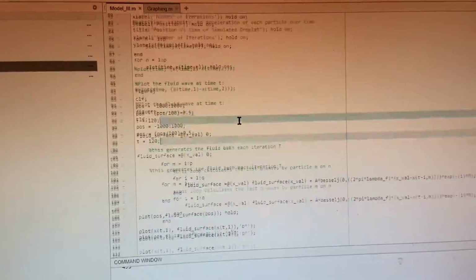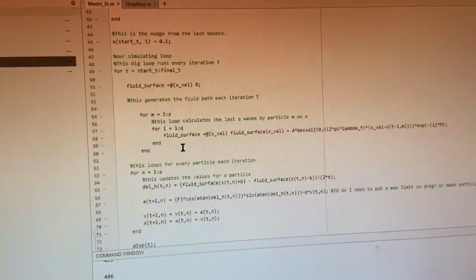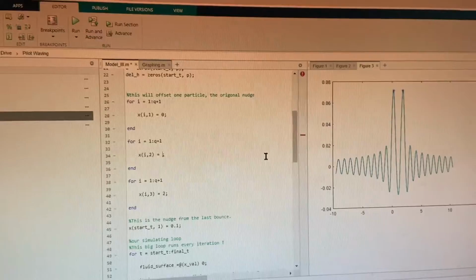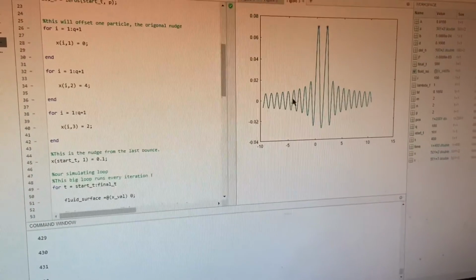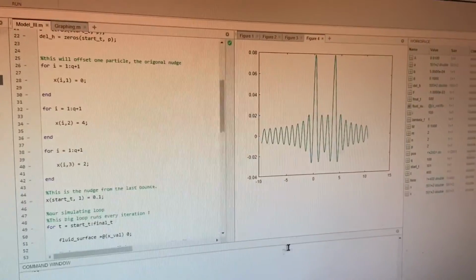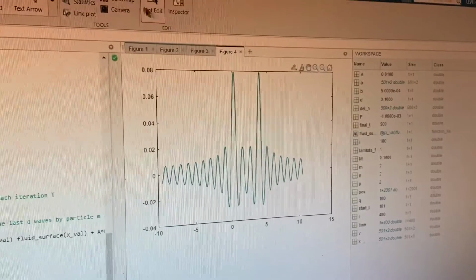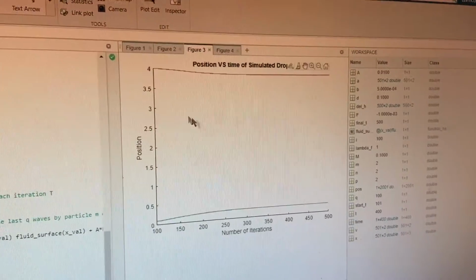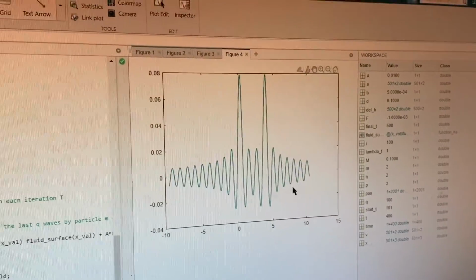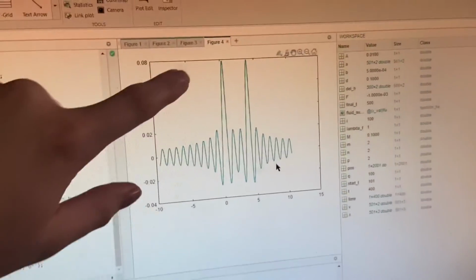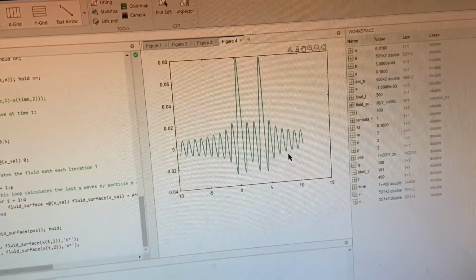So we saw them reach equilibrium there, and we saw that it was about one wavelength. So why don't we set some more space between them? And then we wait again. Look at that. So you definitely have a point here around 0 and around 4, which lines up with their position versus time graph. And we can see that they end up in these stable points up here, while all the craziness happens down here, which is very cool.